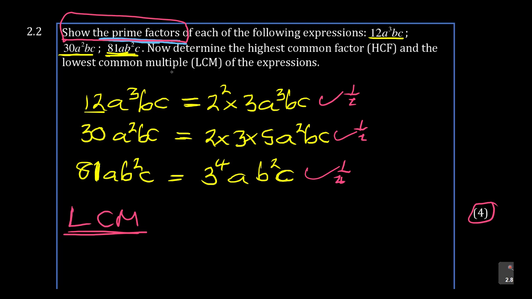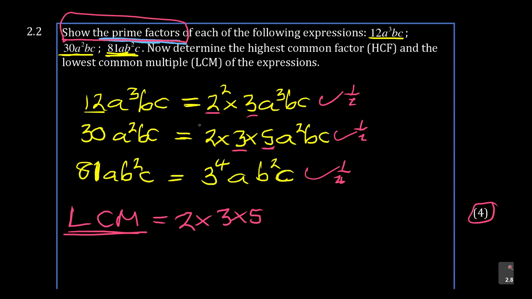When they say prime factors, it means take your calculator, do whatever you did to get these numbers. But for the letters, it's just the same. Letters will remain as they are. Okay. Now, when you have done that, we go for LCM. I told you, for the LCM, you represent each and every number. I can see 2, I write 2. I can see 3. There is a 2, 3, and there is a 5. I write it. You must not leave out any number.